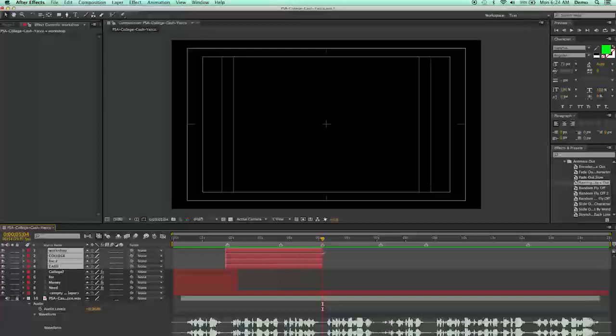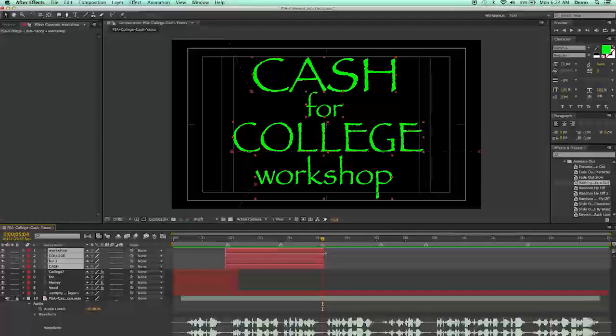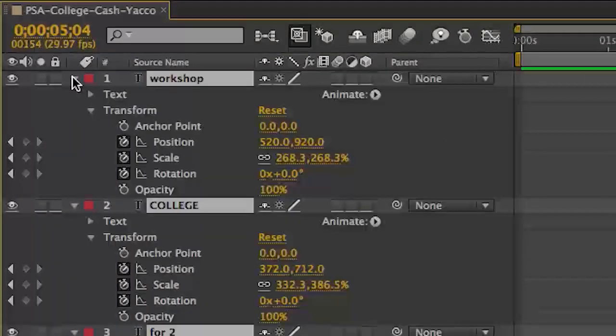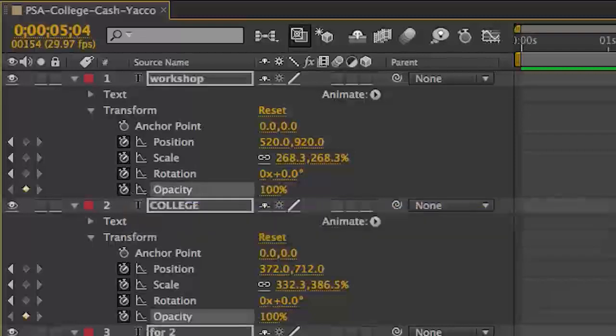And drag this out a little bit. And now I want it to go ahead and go away. So what I'm going to do is put key points here. So I'll go with all those selected. I'm going to choose an opacity keyframe. I've got opacity keyframes on each one of them.